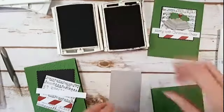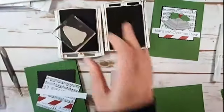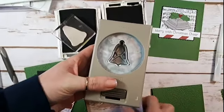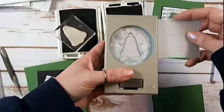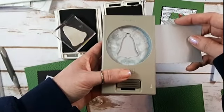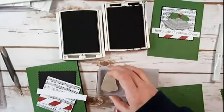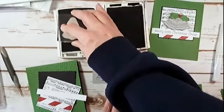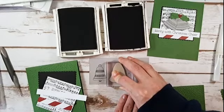All right, ready, Violet? Okay, let's stamp our bells. One of the things you want to pay attention to when you're stamping a stamp that has a punch, you want to pay attention to how you're going to feed the paper into the punch and which way the punch is oriented. And then you want to stamp that way. So I'm going to stamp my bells on my smoky slate with basic gray. And it dries a little bit lighter. So don't worry, it looks a little dark right now, but it's not.